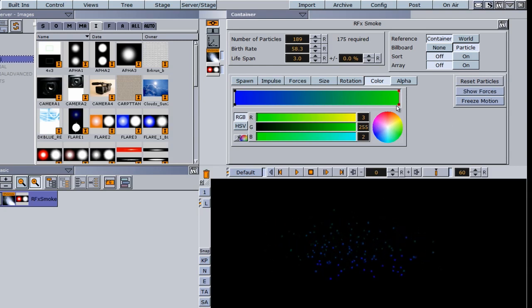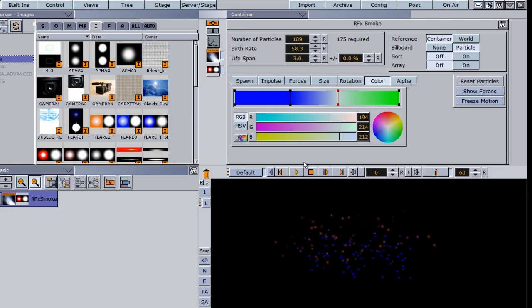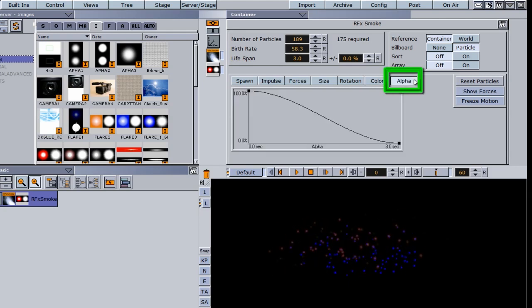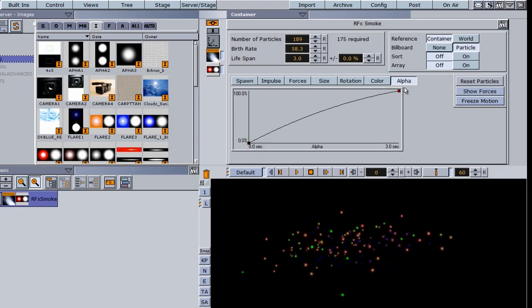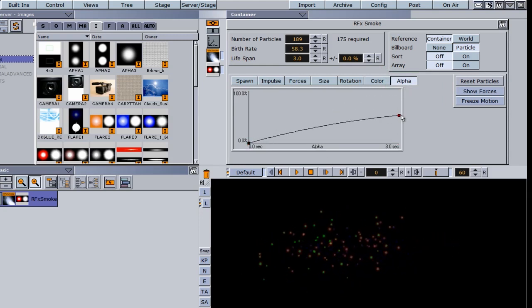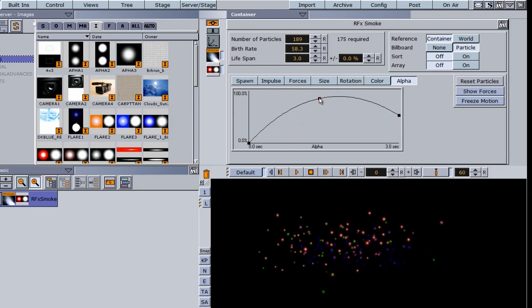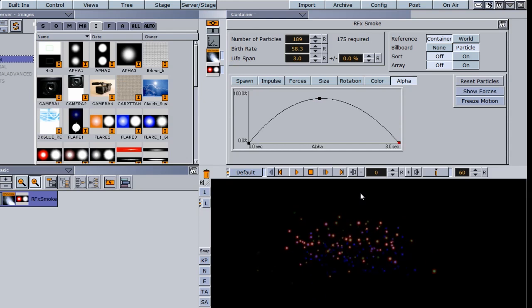And if you want to move these sliders around, you can grab them, and if you want to add some colors in between, you can just click right on the color wheel here and highlight each thing and then add some color in between each one. There's also an alpha setting, so we can choose how the alpha affects these. If we want it at the very beginning to be 0 and at the very end to be 100, we can adjust this in between. You can also add alpha points in between this to adjust the alpha.